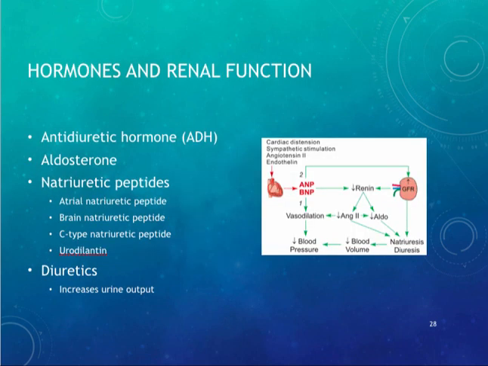In terms of hormones and renal function, these are ones I already talked about, like your antidiuretic hormone, aldosterone, and natriuretic peptides. Those are the ones I mentioned with the heart. If there's stretch of the heart, there are mechanoreceptors that sense the stretching of the heart because of the increased fluid volume. So now it's going to turn the opposite way. They're going to inhibit sodium and water retention, and aldosterone secretion. So it's an opposite, more protective mechanism.